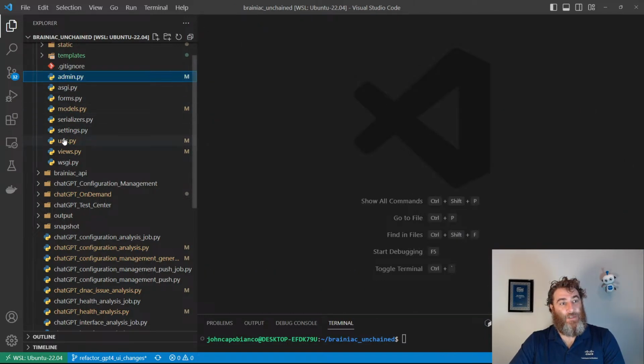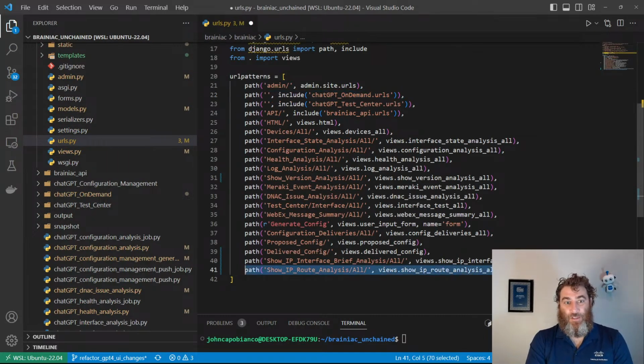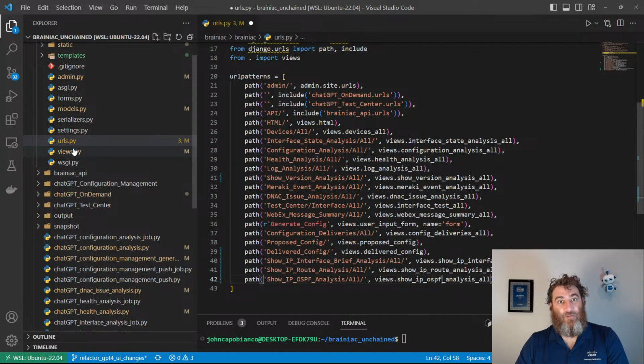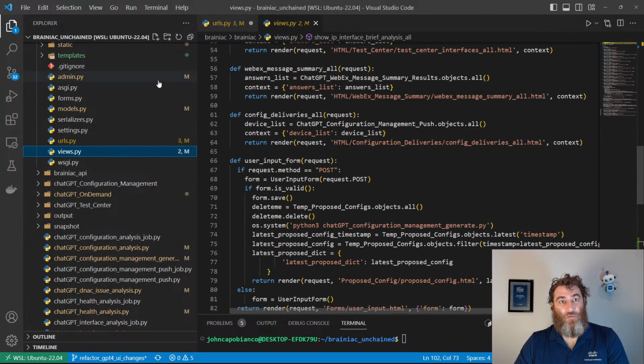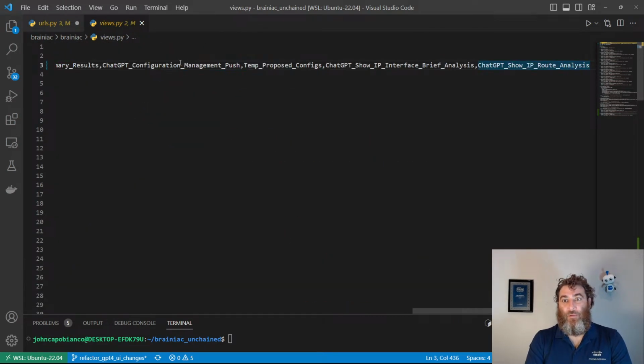Now, the next thing is URLs. I put the URLs in on demand, but I still need to make my new HTML path in case the user wants to directly browse the results later. And this will just take a second. We need a URL. You can see I've been making reference to this URL all along. Well, now we need to make the view. And in the view, we need to reference the model and import it into the Python.